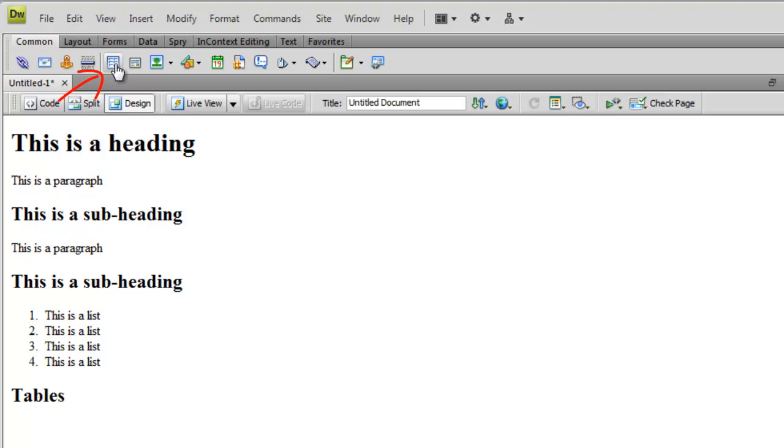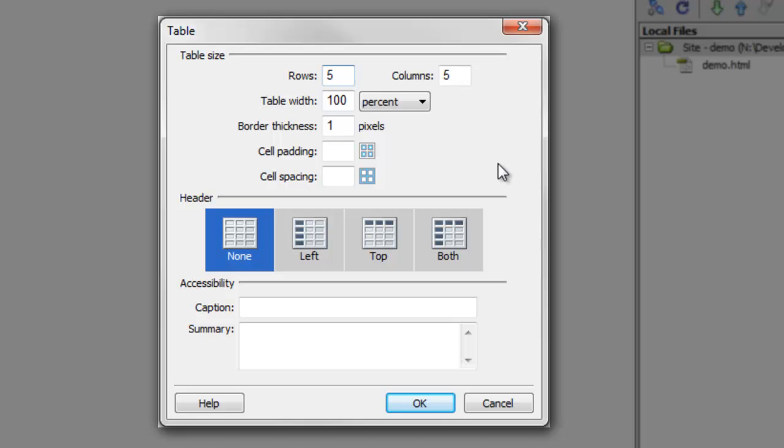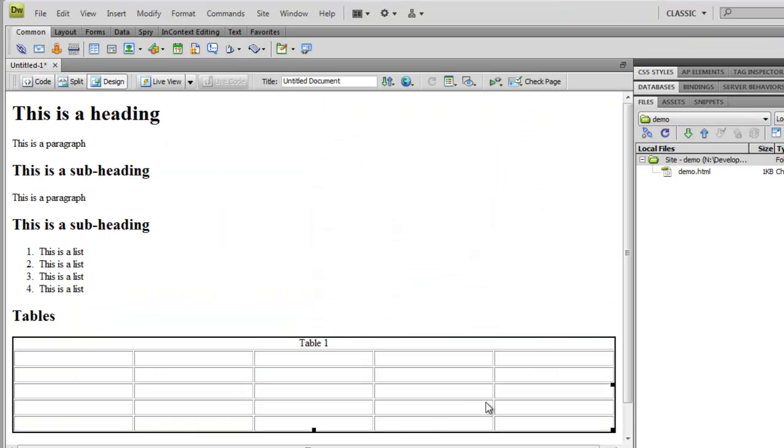Tables are another form of structure, in this case, intended for tabular data. Dreamweaver provides a simple interface to create tables, allowing us to set properties such as the number of rows, columns, width, and add a caption. And in the design view, this looks simple and familiar. In the HTML, however, we can see how complex the code required for even a simple table is.